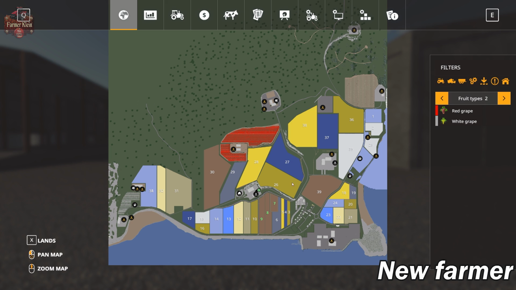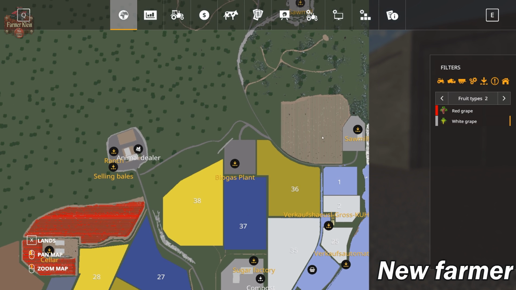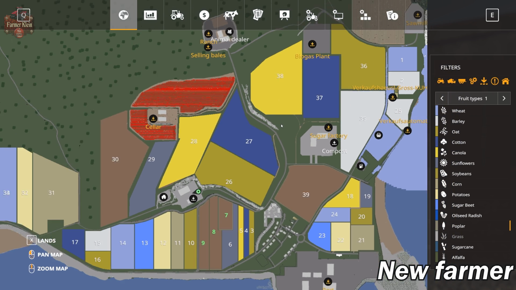So our red grapes are to the north of us in this area right here. Our white grapes are over here to the west. And also of interest, this area here by the sawmill is populated with poplar. We're going to take a look at that here in a little bit.